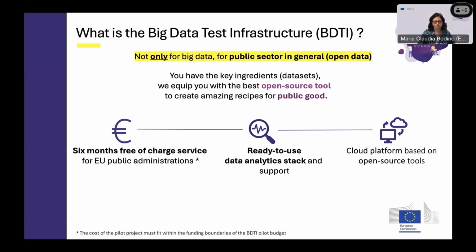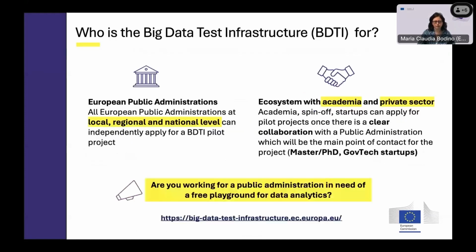for free. If you go to the next slide, we already tried in the previous session to convince you to apply for the project, and we are also trying to foster synergies between academia, public sector, private sector, and really move forward with the data-driven public sector. Please feel free to share this opportunity in your network. And we really hope that now you are feeling more excited in applying for it. The process is very light, it's very easy, and you can check our website for all the information.